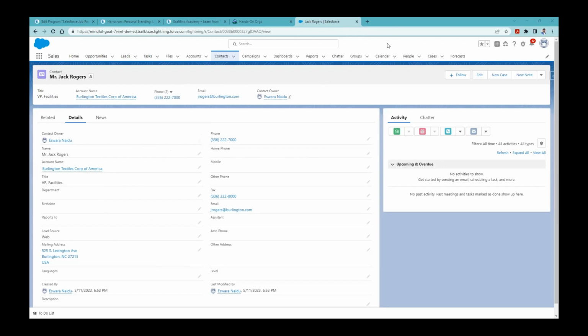Now there are a few things that you have to consider for a lookup relationship. Let me tell you what those considerations are. Sometimes you'll have contacts without businesses, without accounts also. Why?